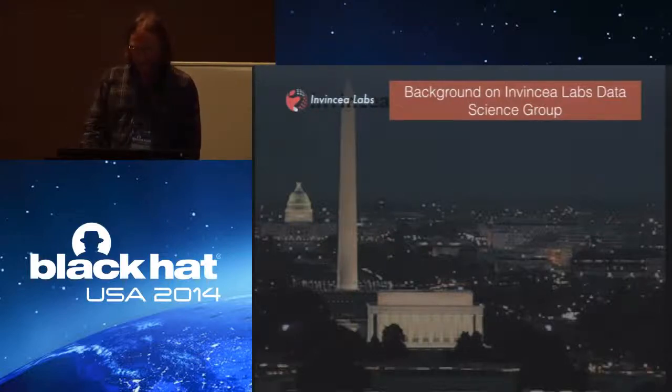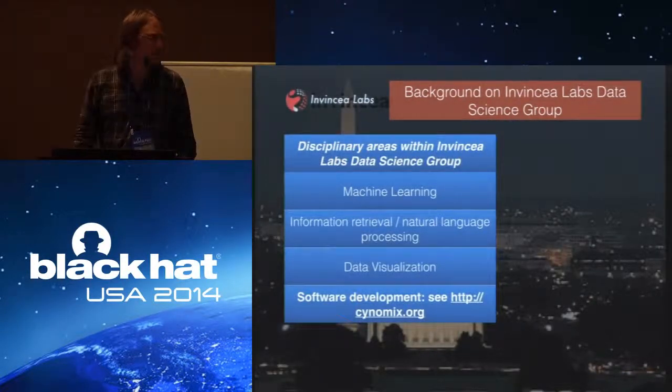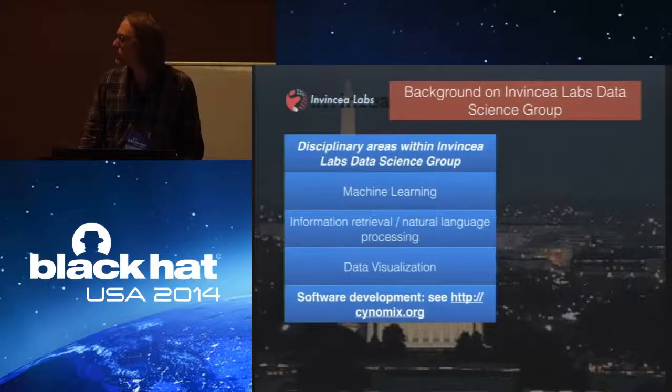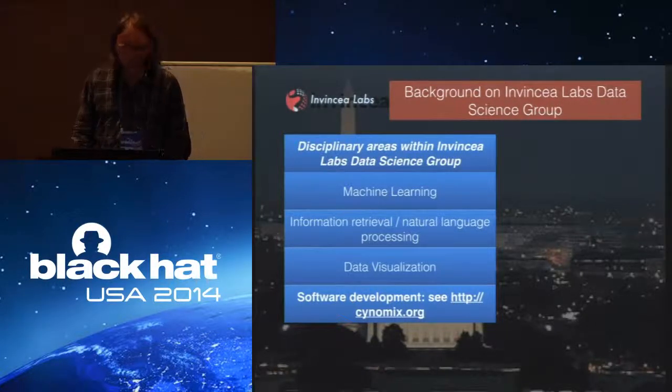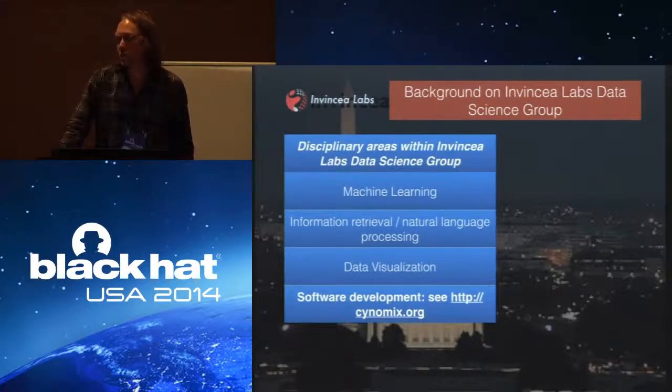The group that I lead at Invincia is the data science group. Our disciplinary areas are machine learning, natural language processing, information retrieval, and data visualization. We have people who are experts in those fields, and we work on applying those disciplines to cyber security problems. So you'll be seeing a slice of our work today. I don't know if anybody here was at my talk last year. You saw another piece that I'll touch on a little bit during the talk today.